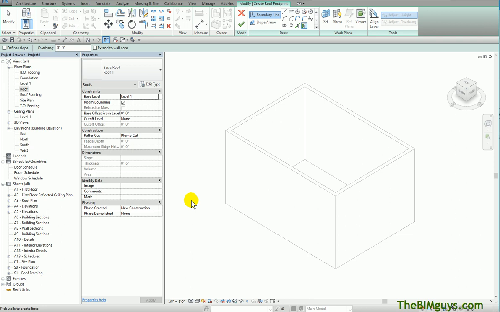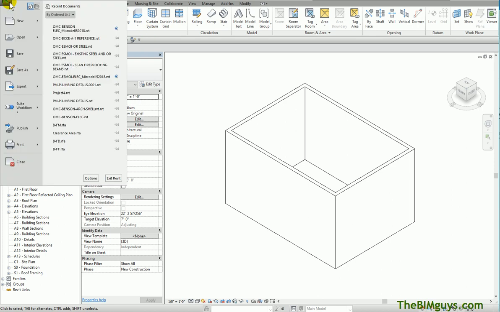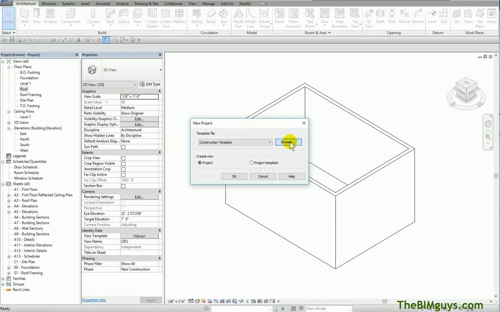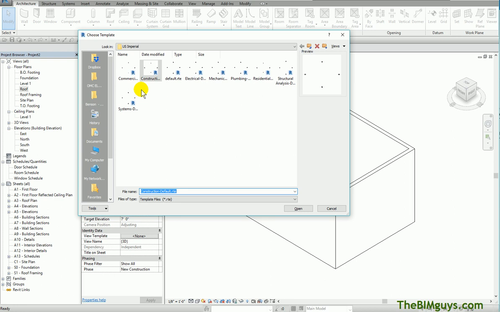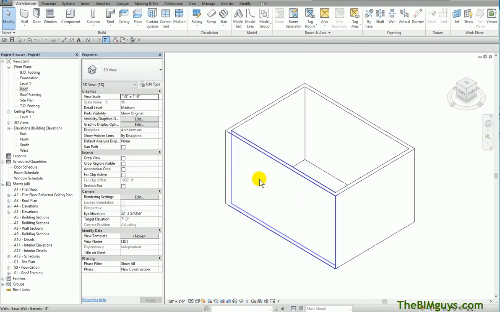on a flat surface. Now I'm going to go ahead and get out of this, and I'm going to go right to my roof level. Now, just so you know, I'm using the standard template that comes with Revit. I went File, New, Browse, and I'm using the commercial template. That's what I'm using here, so you know where to find this bit of information. No smoke and mirrors here. It's just all straight out of the box.